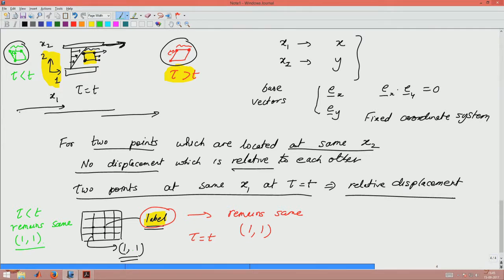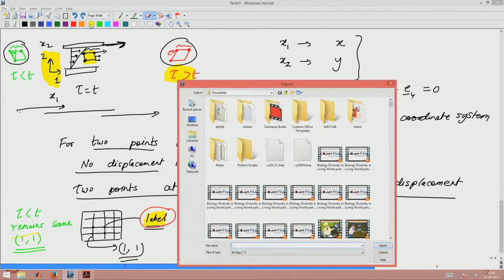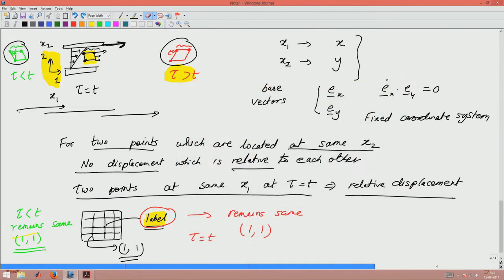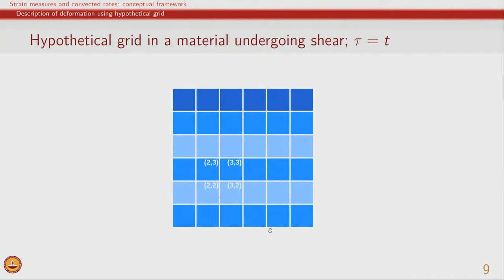So, what we have now is an example of a convected coordinate, because the coordinate itself is getting moved along. So, the same point is 1 1 at any time in the past, it is 1 1 at some time in the present as well as at some time in future, and that is what was depicted using these grid points also.